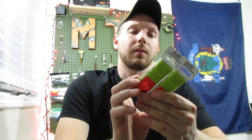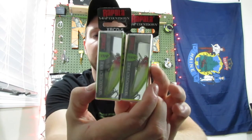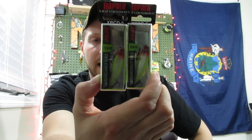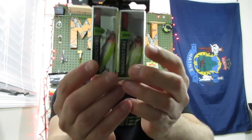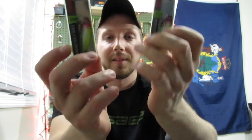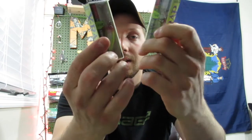They had a bunch of Rapala stuff there. I spotted two of these X-Raps — the Countdown style — and I got these for trout. They're a really good color and the size I like to use. I paid $5 a piece for these; they're originally $10 a piece, so that's $5 off each — half price compared to Walmart or Dick's. I also picked up a set of weights for my smelt rigs for winter, paid $0.94 for those.